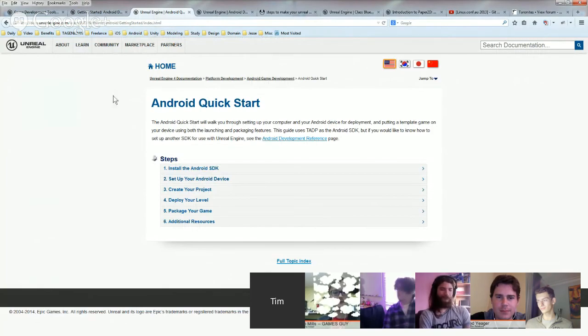Next, they've got a guide for getting started with it, so as with all the other engines, it covers installing the Android SDK, setting up your device, and then how to package and deploy, that kind of stuff. So read through all that.